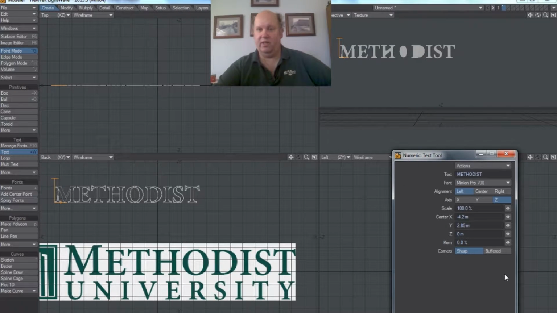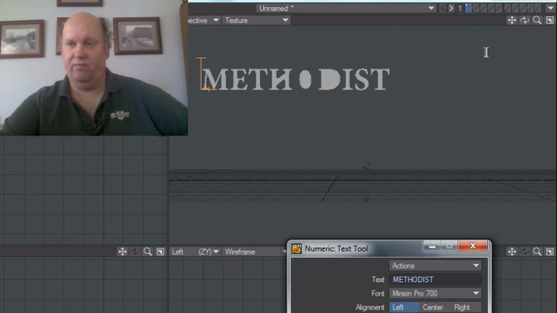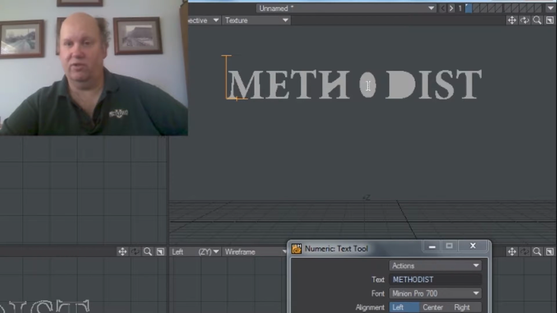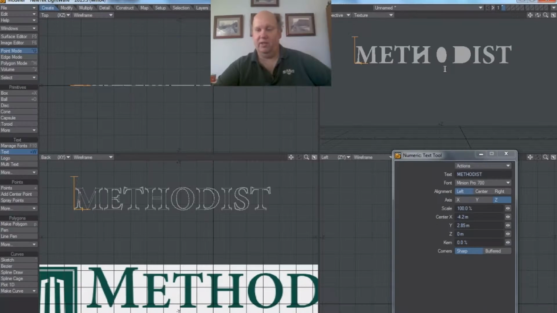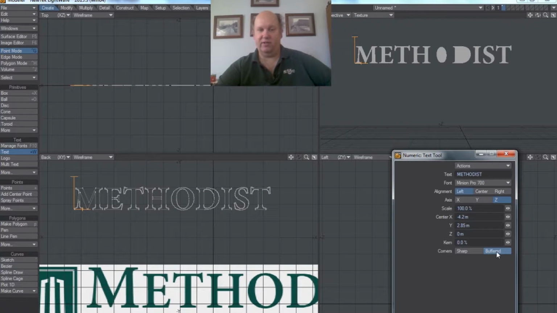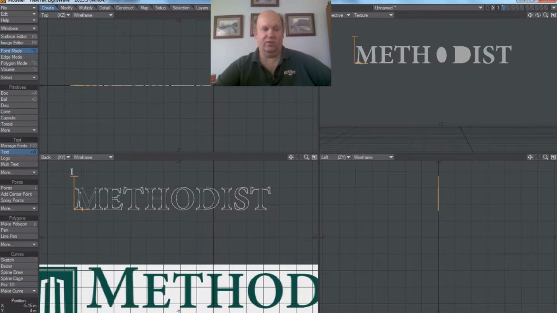and you can see that if you look up here, we've already got some issues with it. The H looks bad, there's some problems with the E, and the O and the D are the real problems. Now we can get around some of that. If we look at the corners, if we choose buffered corners, you'll see that takes care of some of that. And that's about as good as we're going to get for now. So I'm basically going to shut this off, and we'll start with this. Turn off text.